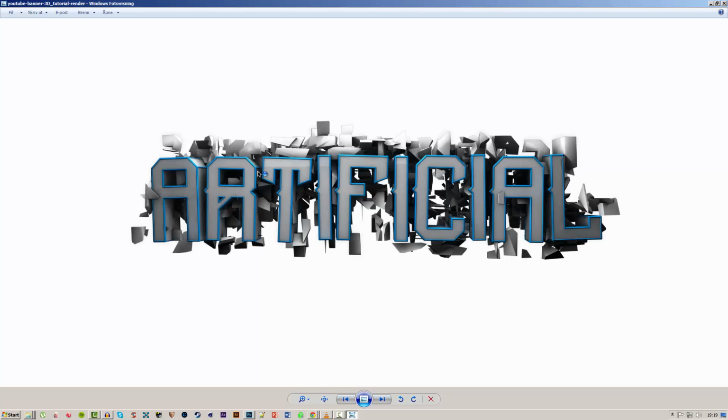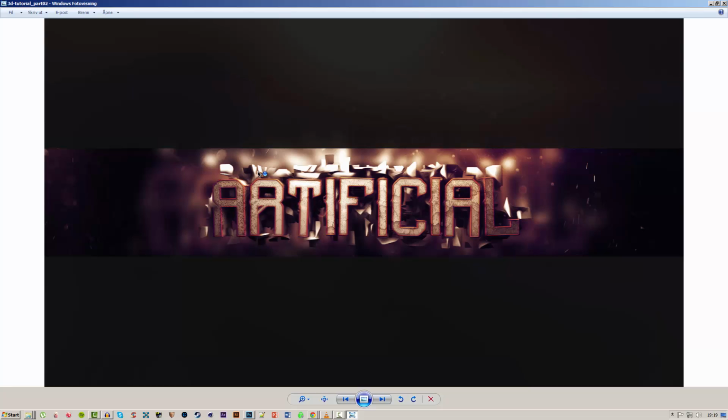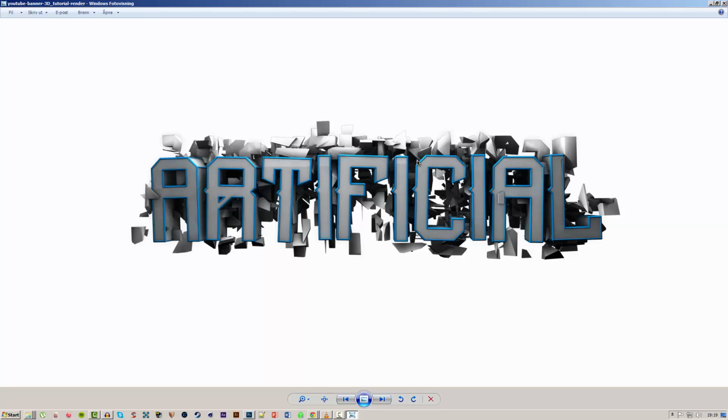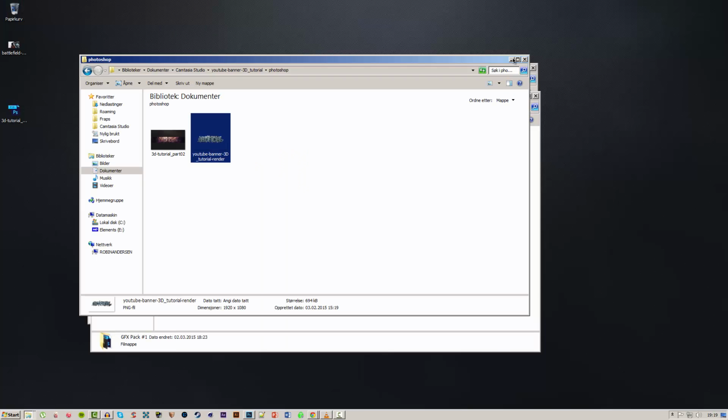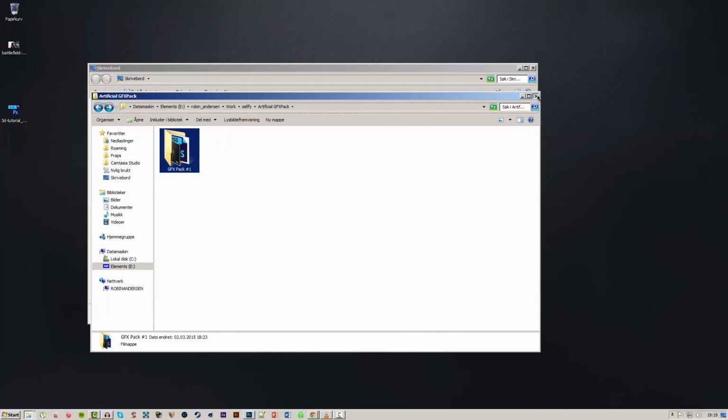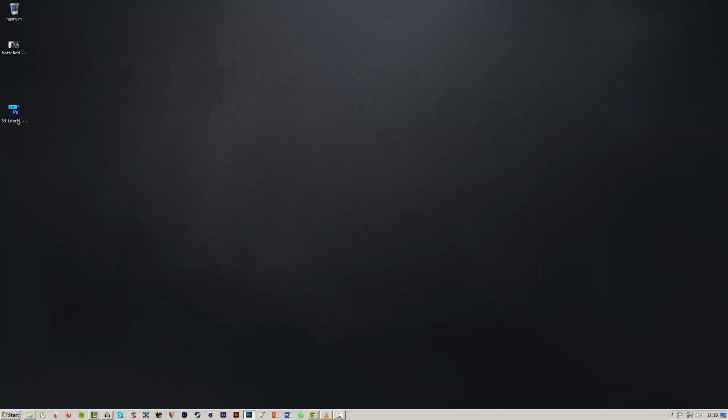And so what we started with in part 1, after part 1 we had this pretty nice 3D effect with some particle explosions in the back, and at the end of this part we ended up with this. So that is a pretty big difference. That is how you can create a YouTube banner in 3D in both Cinema4D and Photoshop. So I'll just close all these windows, and I hope you have enjoyed these 2 tutorials.